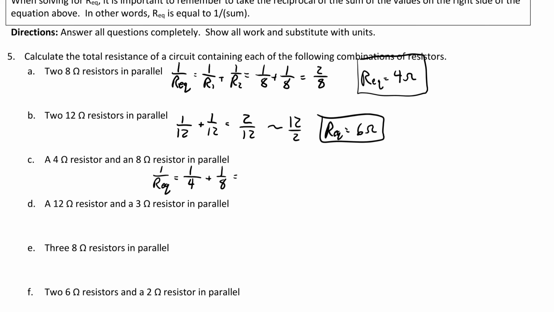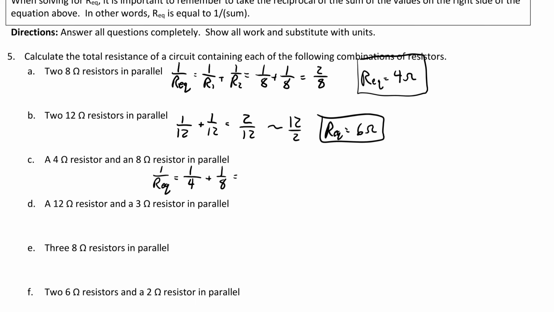And how do you do that? If you wanted to, you could plug it in your calculator. You plug in 1 over 4 plus 1 over 8, and then you press enter, and then you type in 1 divided by second answer. The answer button is located where the negative sign is, and that takes the reciprocal for you. If you're doing calculator work, that's all you've got to do.